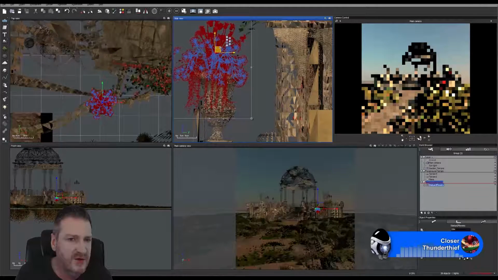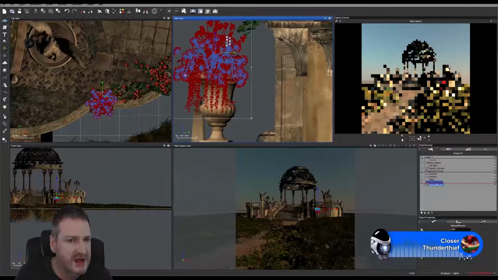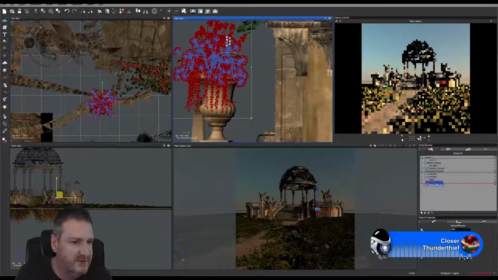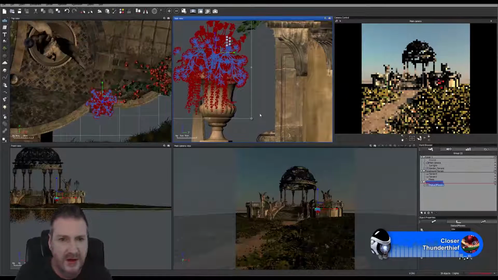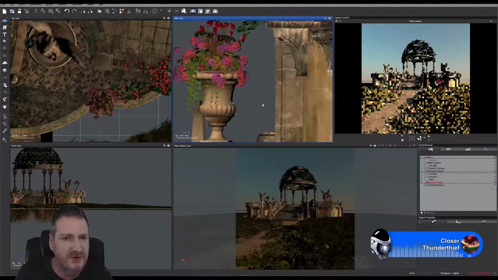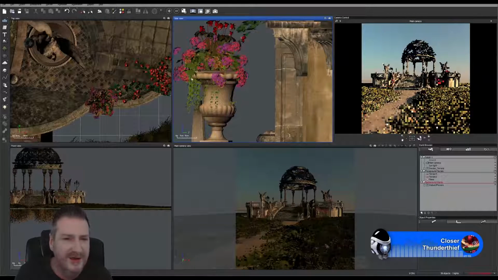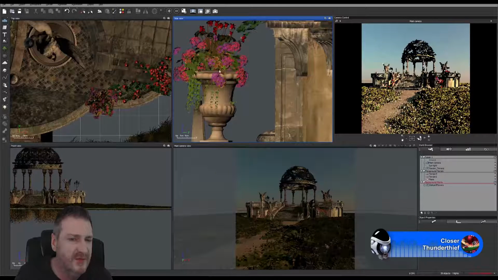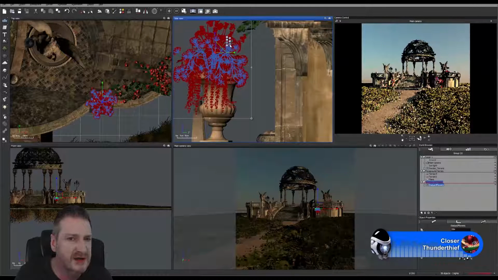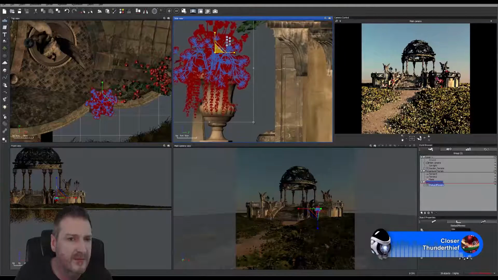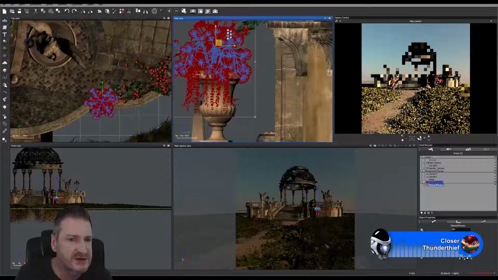Now, because we're rendering this model from the front and we're not looking at it from the back, I'm positioning my plant model more toward the front of the model. So let's deselect that for a minute and have a look. Now you can see that these parts of the plant are actually going through the actual urn, so I think the flowers are a bit too small, so we're going to scale it up. And we're also just going to move it slightly so it looks like it's fitting properly in that urn.